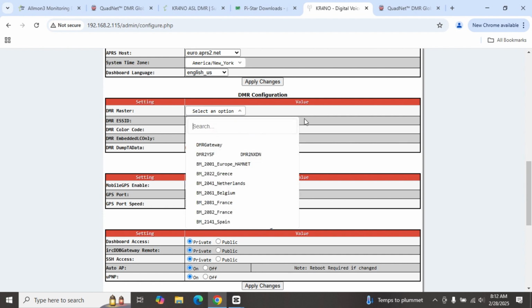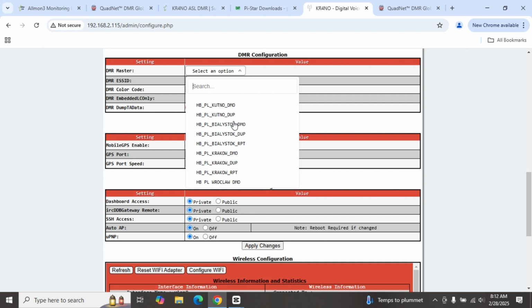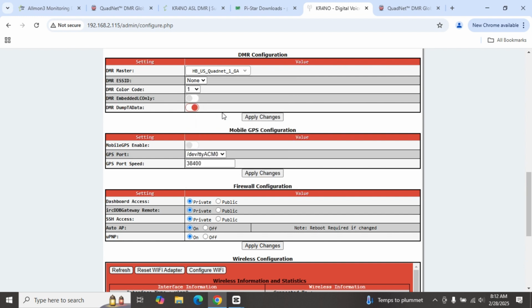So I want to set this up for Quadnet, and if you check your option box and scroll to the very bottom, I'm going to use Quadnet 1, which is Georgia, and I think I'm going to have to redo this, but I'm going to go ahead and change my SSID number and apply the changes.